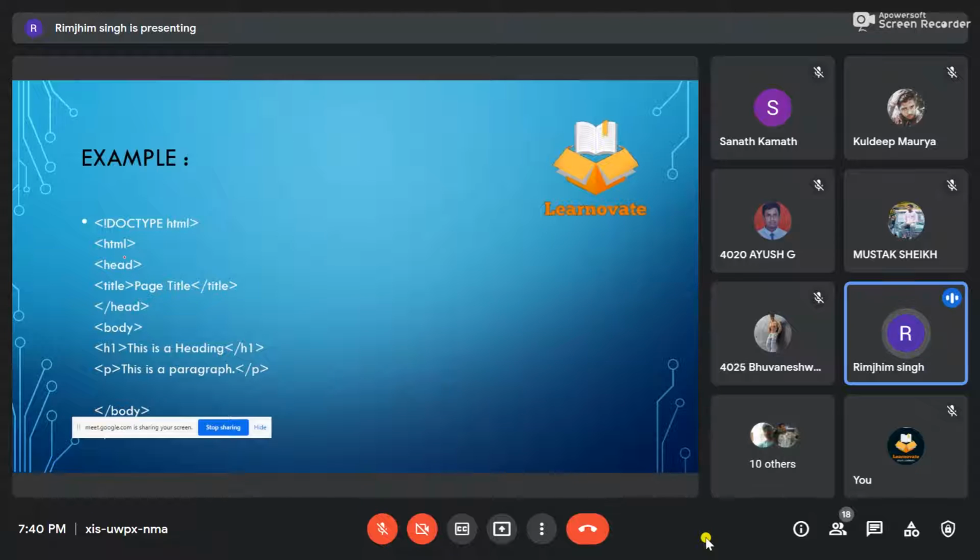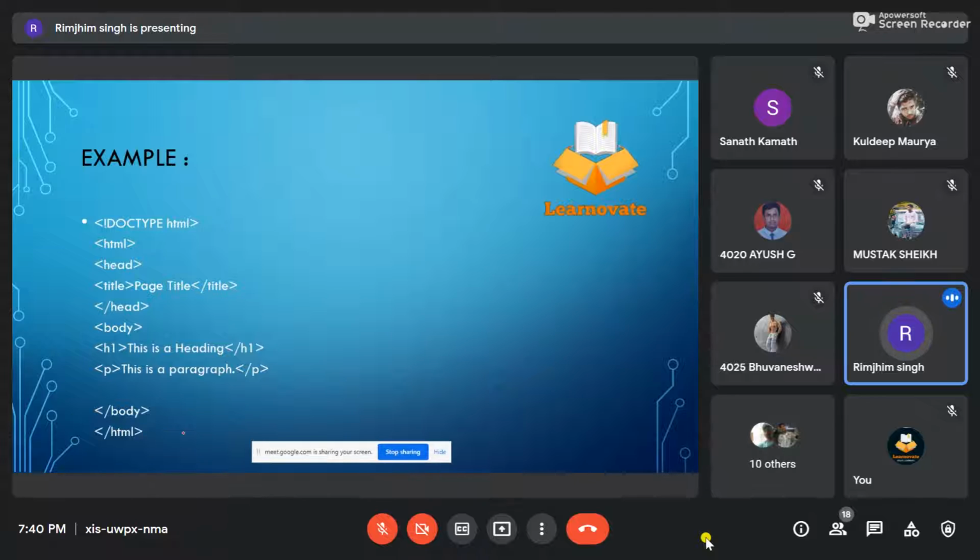This is just a basic session of understanding how we should build our page from the root, from the basics. How do we start from scratch when writing any HTML program? Whenever I'm writing my program, I have to write HTML, and I also have to make sure that I'm closing my HTML within angular brackets.